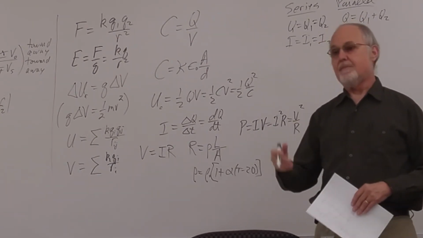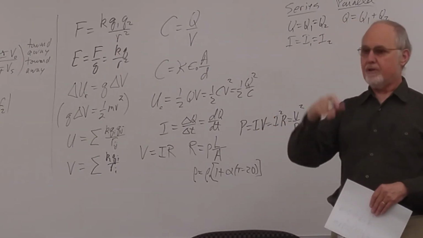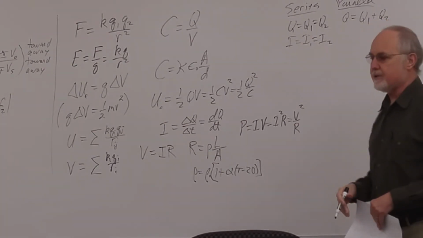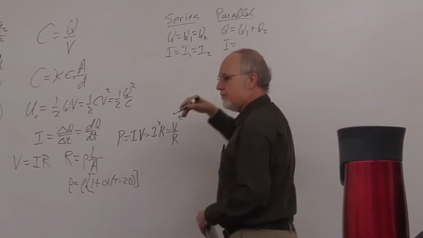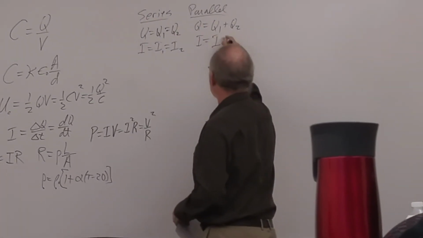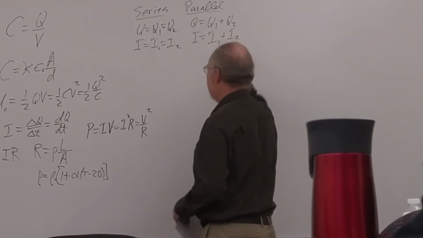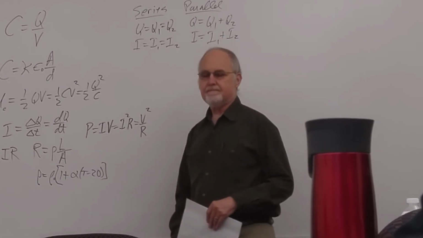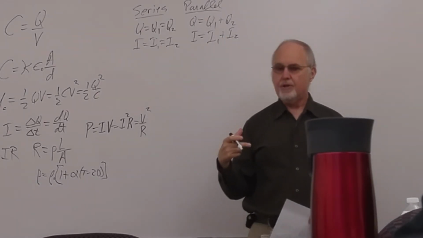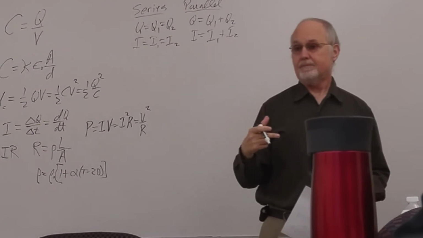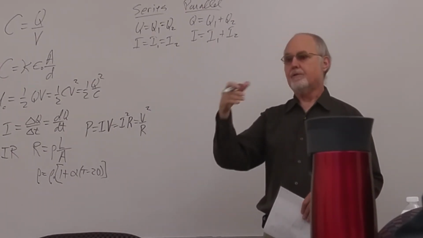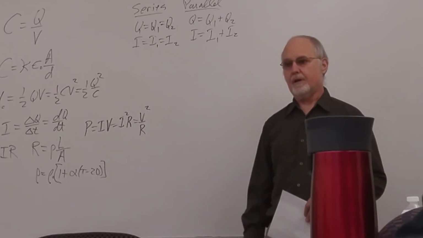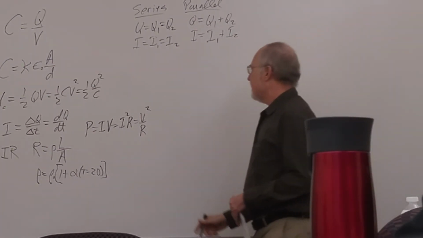But it's just the sum of everything in this branch plus all the charge on the capacitors in that branch. Same thing for current. Total current going through parallel branches is the sum of the currents going through each of the parallel branches. We only list two, but again, it could be more than two. If there are three in parallel, current 1 plus current 2 plus current 3 give you the total current.